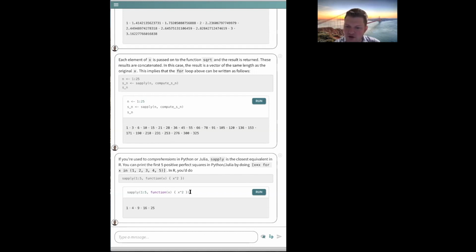You don't have that in R, and that can feel like a deficiency, but there is this version which is very similar. So you can use sapply and then the values that you want to iterate over. So instead of being at the end here, they're at the beginning, but okay, they're there. And then you can just put the function here directly. You don't have to name it. You can just use the function keyword to define a new function, which does exactly what you want to do to each of these values. So it's very similar. Instead of x times x, we'll just have this stuff here. It's a little more verbose, but it accomplishes the same task in a very similar way.